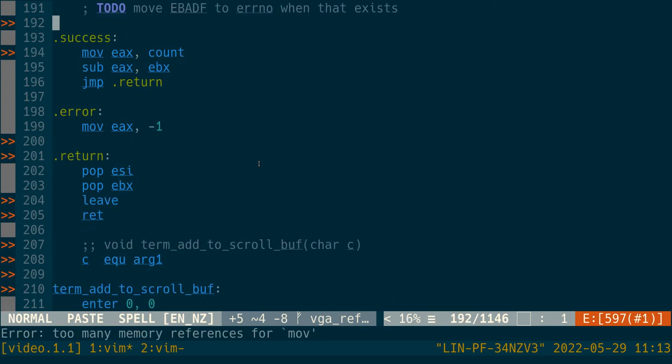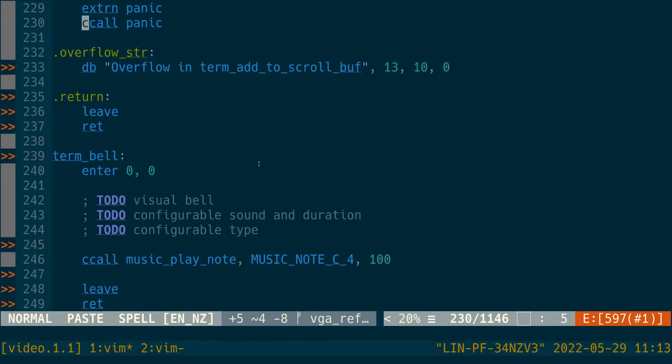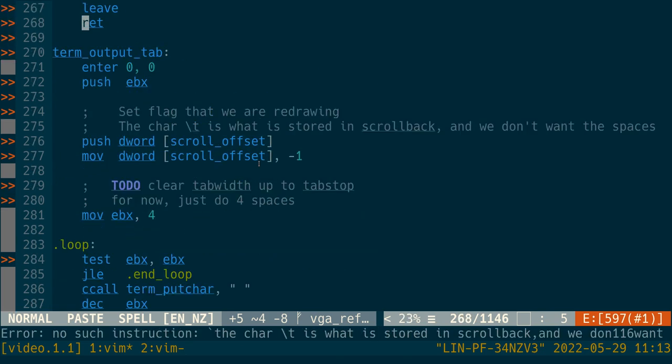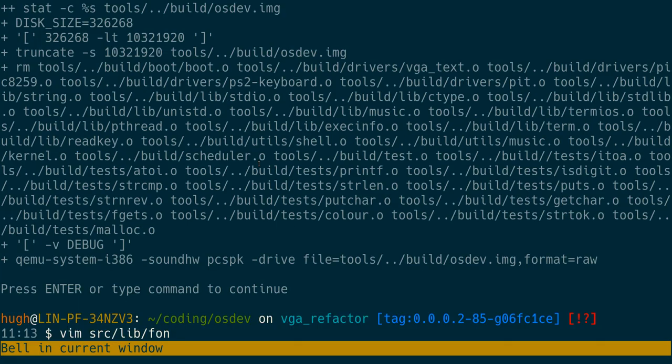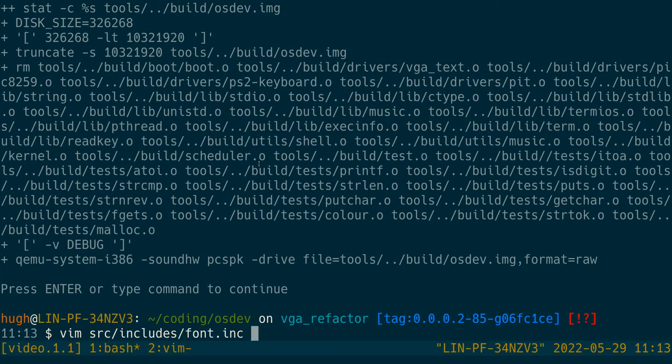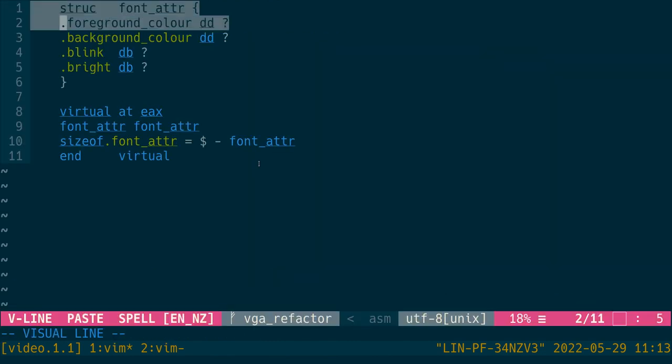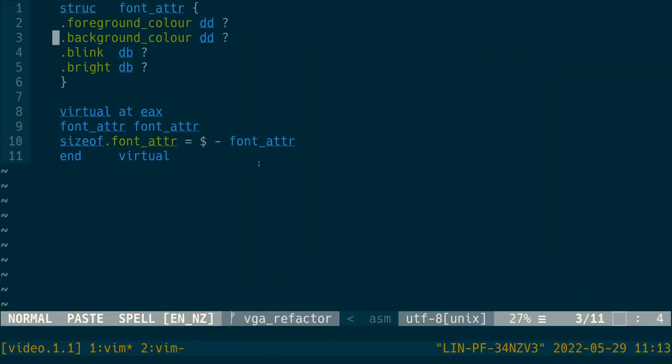But yeah, I think I'll leave it here, and hopefully I'll do another video doing the color output. I guess that's another library I added, it's just an include. It's basically just a structure that can store some attributes of whatever font.